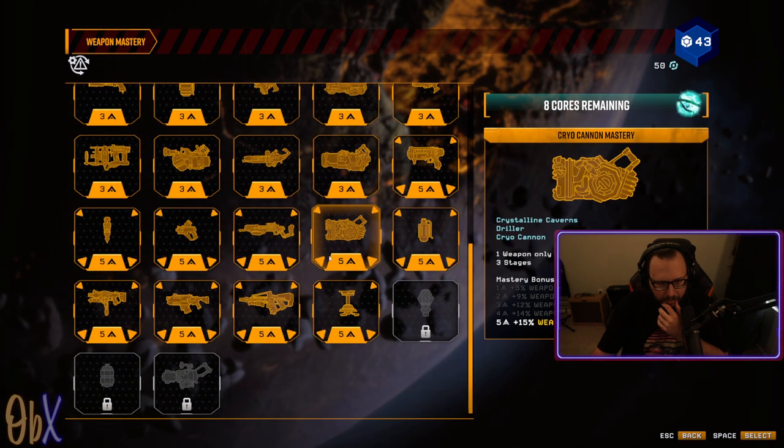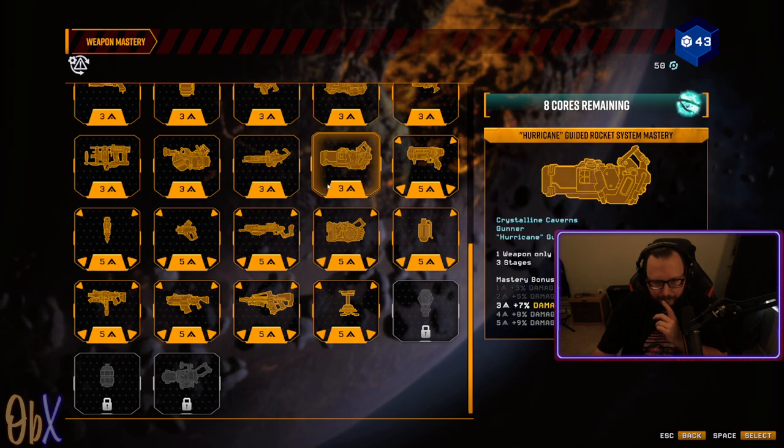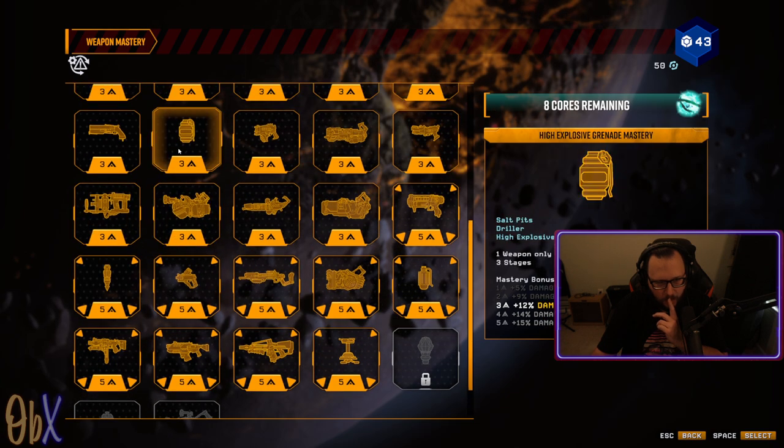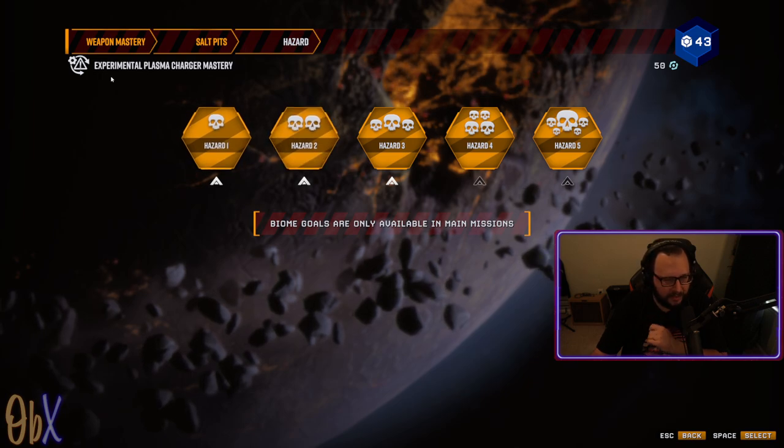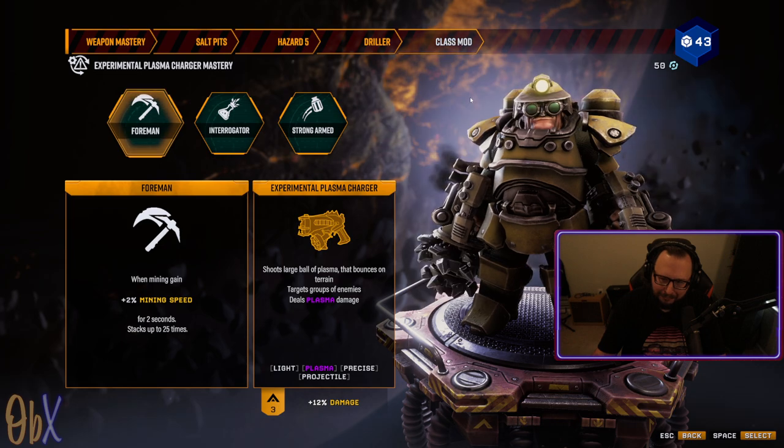Let's go ahead. Let's do something we have a three on maybe. Hurricane, maybe the wave cooker. Wave cooker's fun. Oh, the plasma charger's fun. Let's do the plasma charger. What are we on? Salt pits. That is my favorite map.